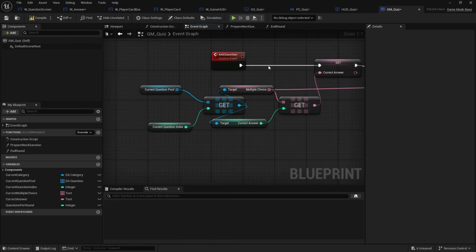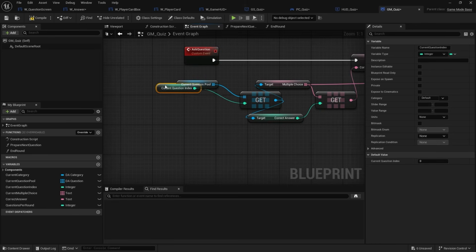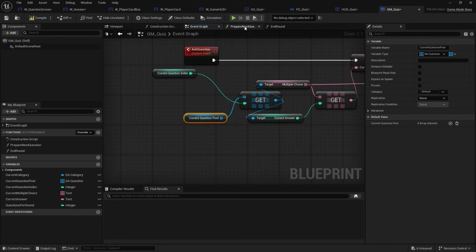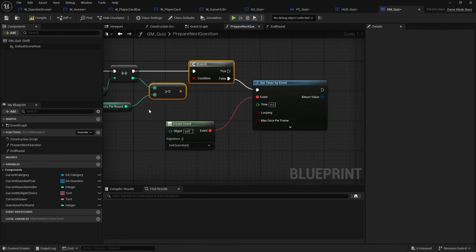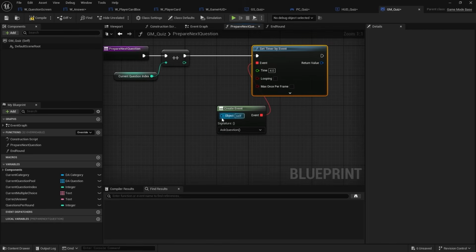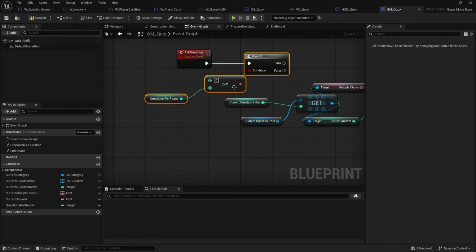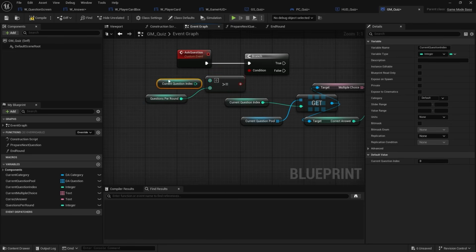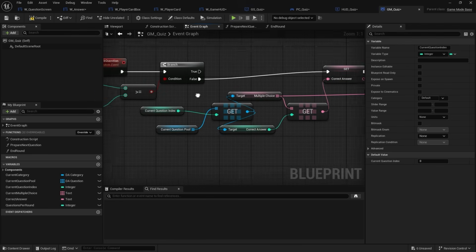So when we ask a question, we want to check to see if the question index here is okay. In fact, what we can do is tell this thing not to do this check here. We'll take that out and put it instead on the event graph. So at the start of the event, we do this check for the current index. If it's not greater than or equal to, carry on.